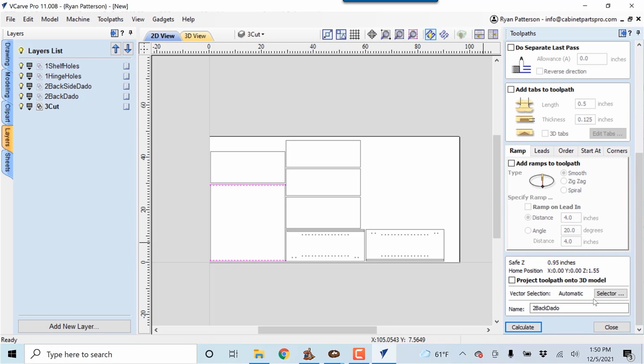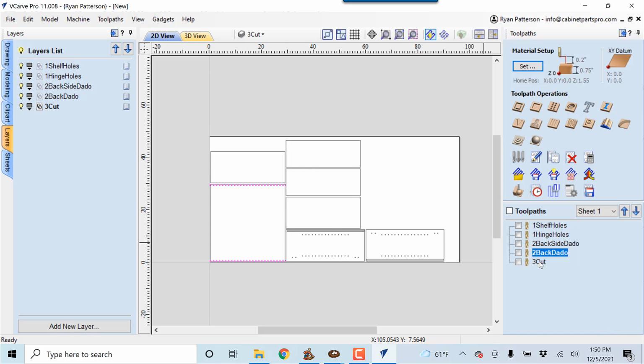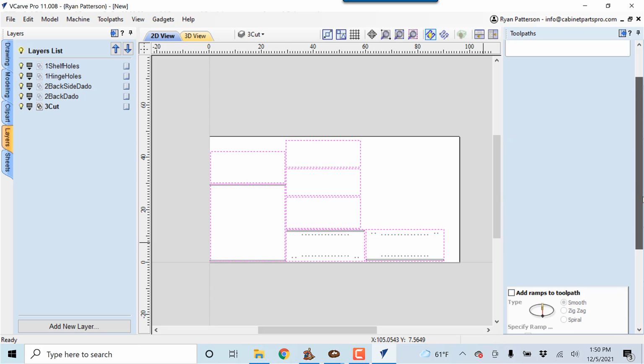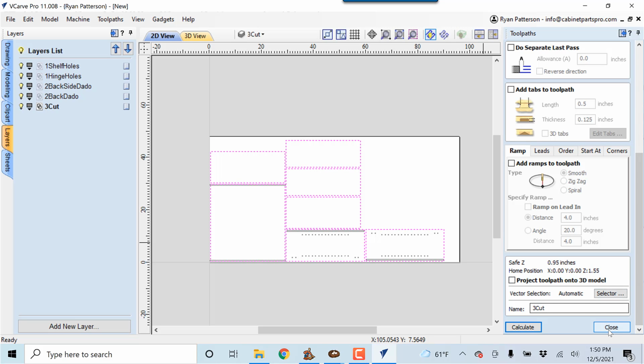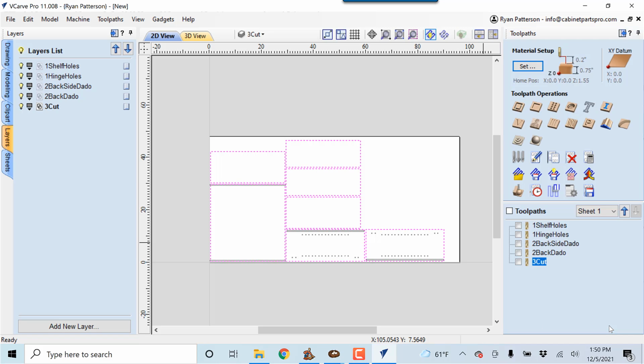The reason that we're making sure that it's automatic now is we are going to save these out as a template for when we bring new material in or new parts in, it will automatically recognize the new vectors on that layer and also recalculate those automatically.